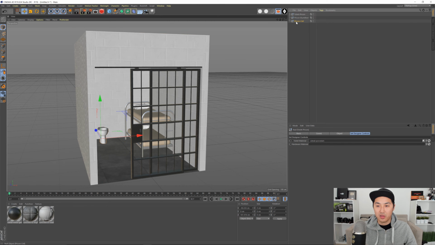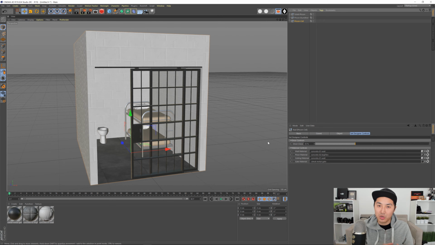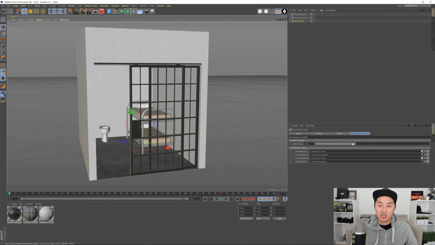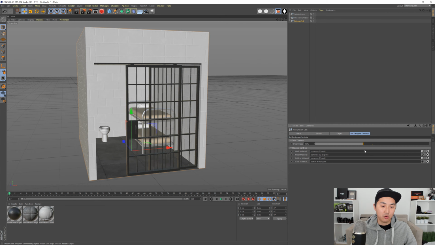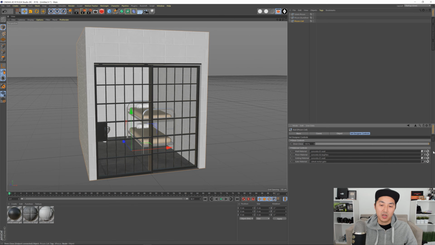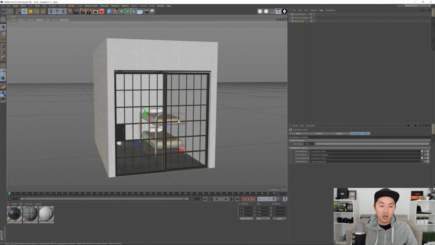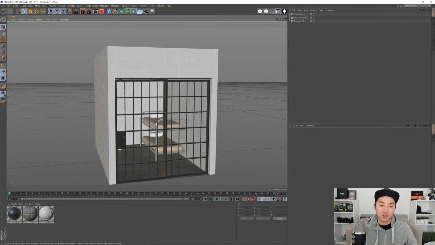And if you click on the prison cell itself, this is our main unit of building a prison out. This was the hard part to research and build. It does have one control here, which is to slide the door open and close, which I thought would be cool because depending on what the scene is, it's going to be open or closed, and maybe you even animate it. And if you are so daring, you can change the materials of all the things right here by just dragging and dropping them into that. But we're just going to leave the defaults.